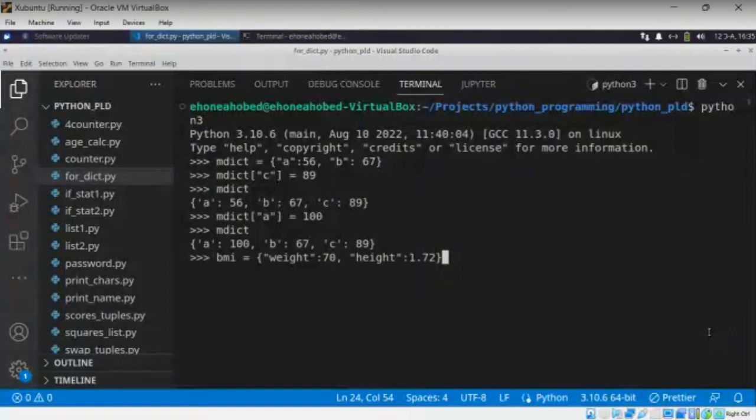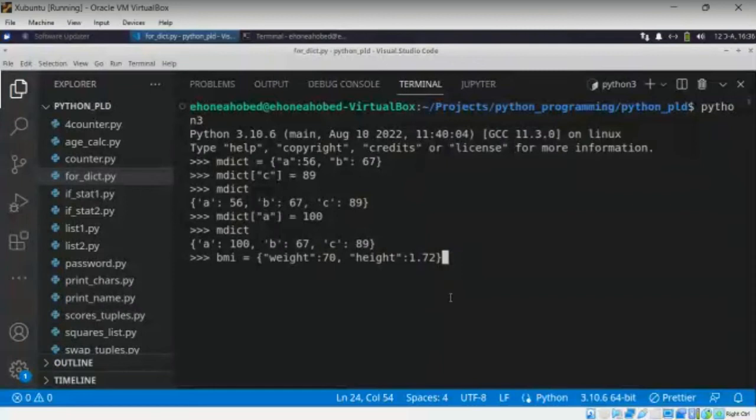So you can take it upon yourself, using dictionaries, to create a program that will calculate the BMI of anyone. The person enters their weight and their height. You put the data that you collect into a dictionary. Then, probably with a for loop, you take the weight and the height, calculate the BMI, then display the value to the person. So those are some of the ways that you can practice with what you have.